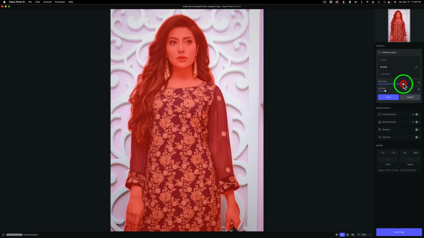Let's keep going to the right. I can get more of that area. It's picking up something here, so that's not 100% perfect, but it's pretty darn close. But I'm looking forward to brush masking because I could fix a little problem area very simply. But let me put this back to 50, and I'm going to settle on that. I think that's good, and I'm going to click Done.